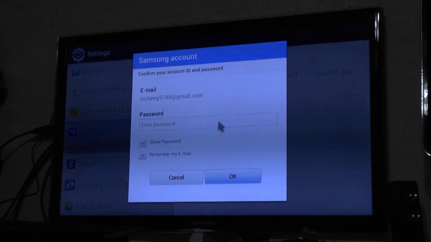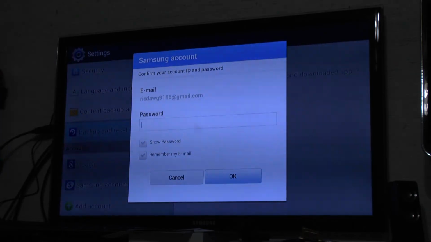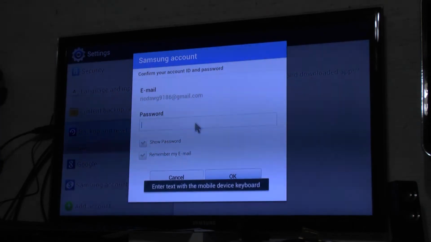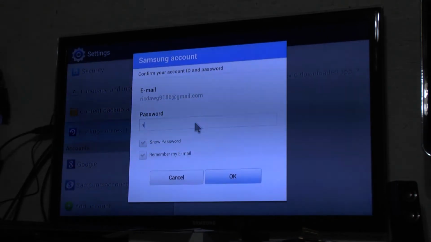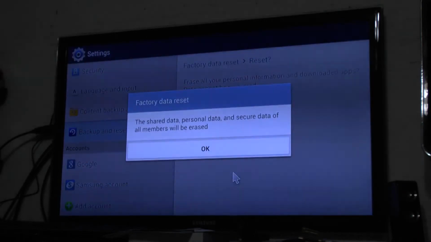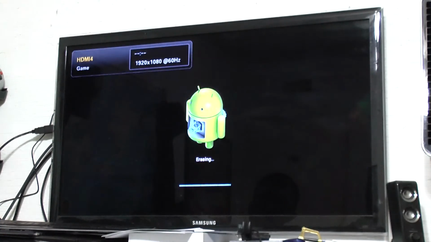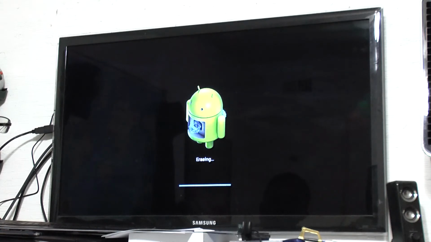and then it's going to pop up to make sure that you're not kind of trying to factory reset it. And because this device can be used by multiple users, they want to make sure that you are the primary user on it. So, just going to type in the password. And we'll be erasing everything as you see.